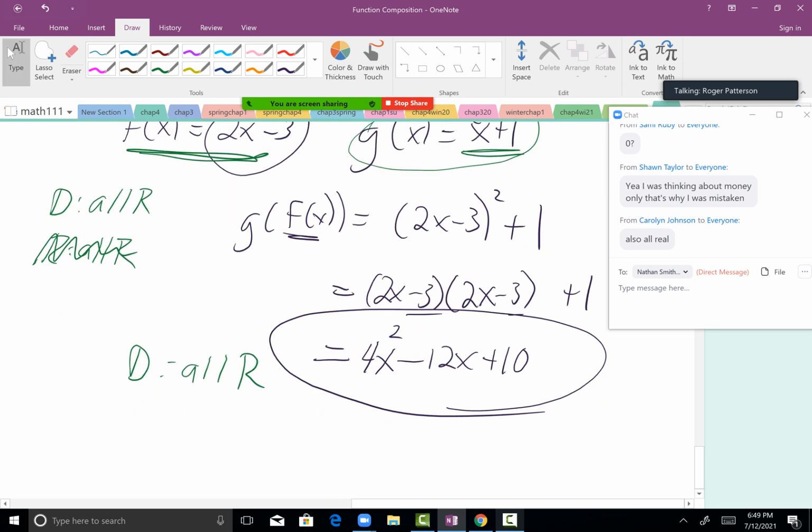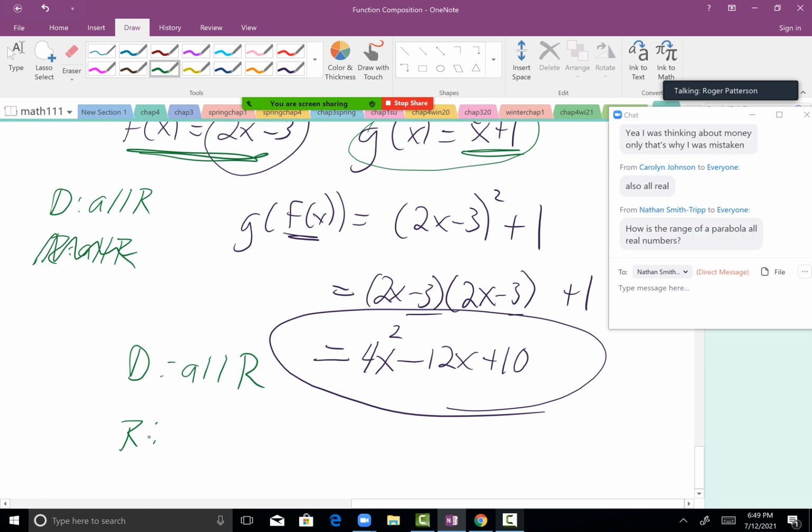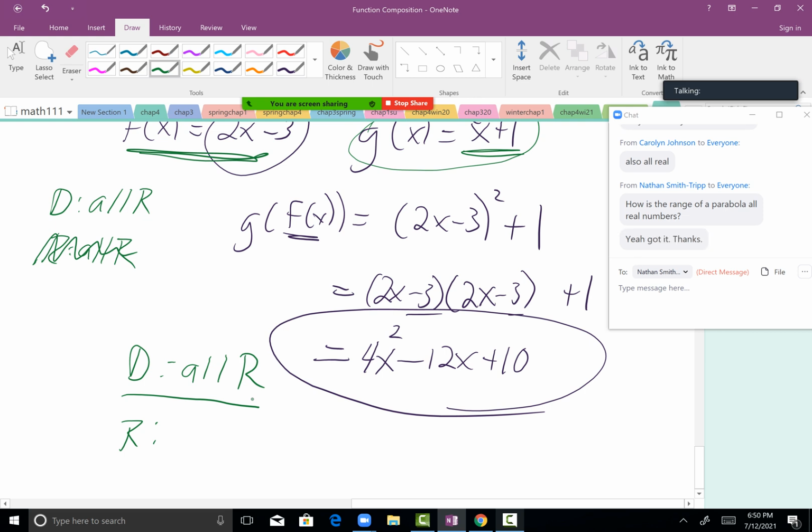Now, what is the range? Well, you got to graph it to find out, because we don't know what the range is. If it's all real numbers for domain, we'd be sitting here picking numbers all day. So you have to go ahead and graph it and see what the range is. It's not always going to be all real numbers for the range, because it's going to bottom out someplace. The range isn't all real numbers. The domain is all real numbers for this. You have to graph it and see exactly where it bottoms out, what the minimum is.